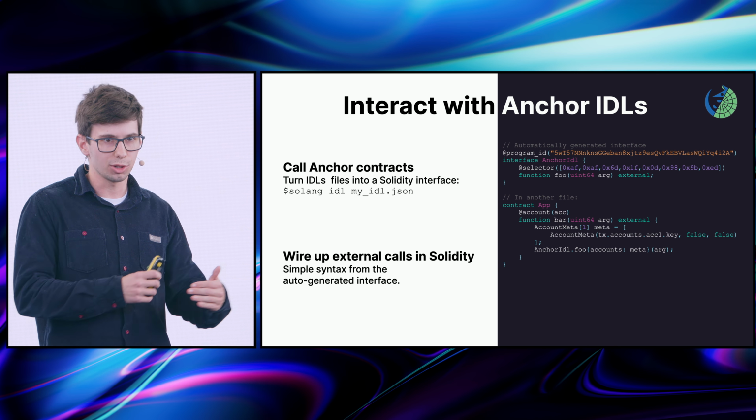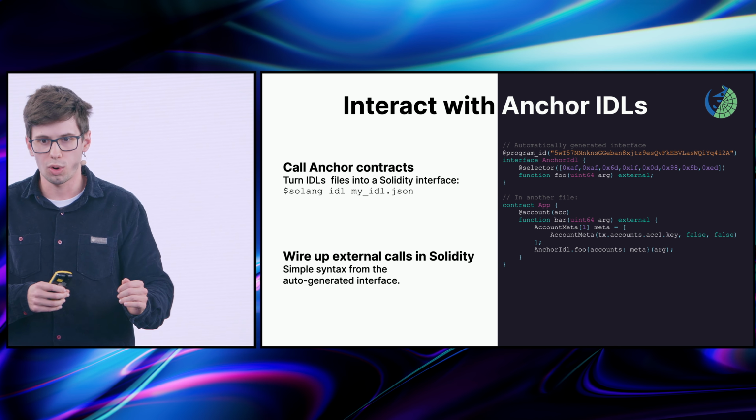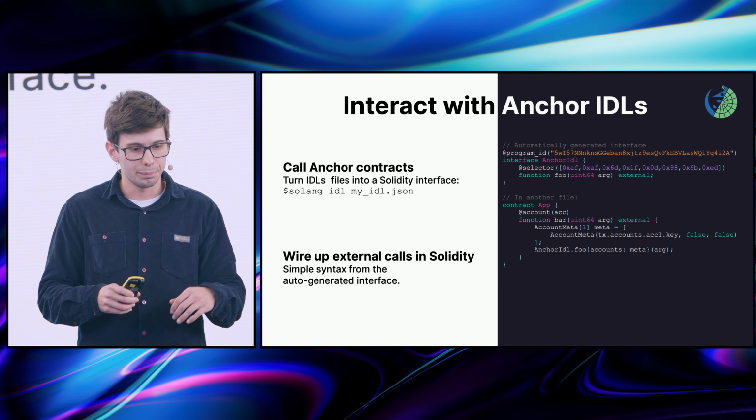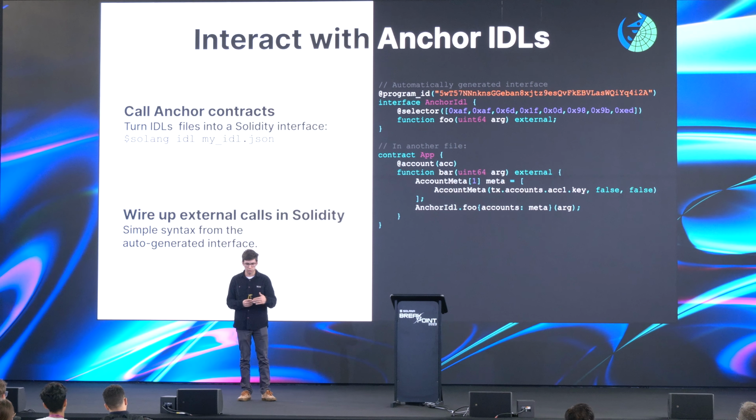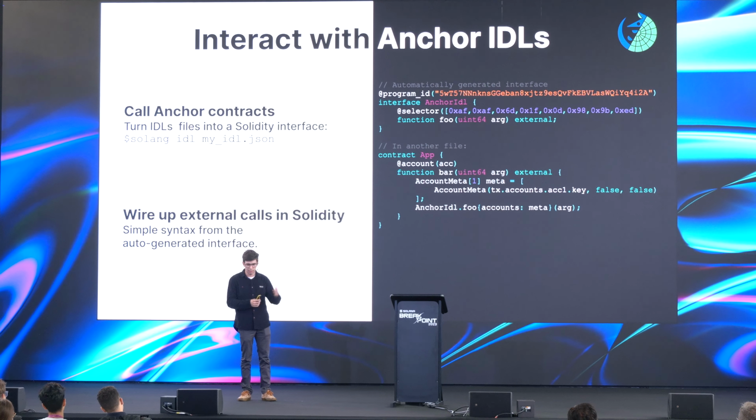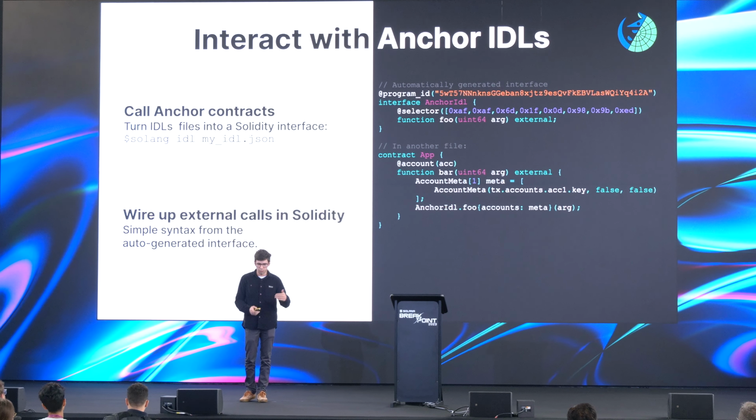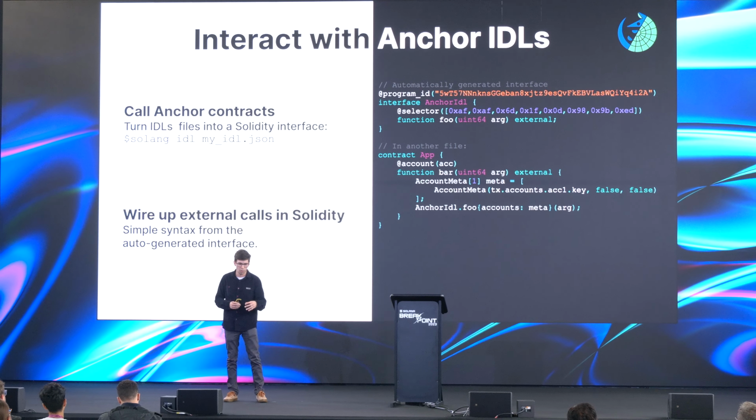Not only does Solang output an IDL for you to call other contracts on Solana, but we can also interact with Anchor IDL. So let's say you want to call another contract created with Anchor Rust, we can pass the IDL file and it will output a Solidity interface like the one on the top. And from that interface, you can easily wire up calls in Solidity. And we did this to remove the burden from developers of having to write those raw calls to the Solana program.